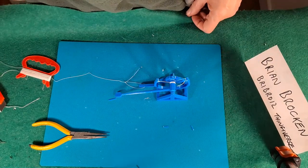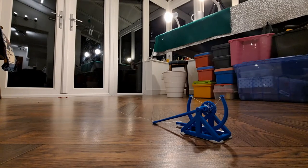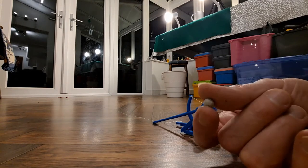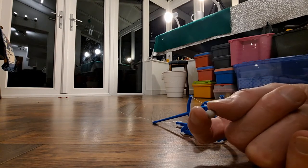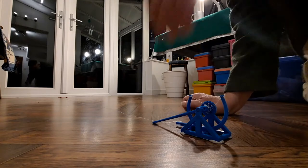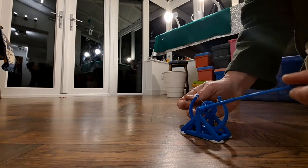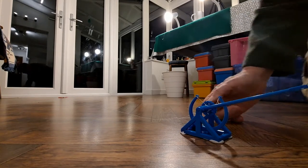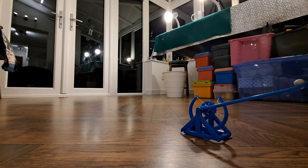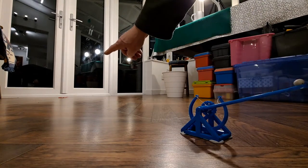Right, can we do any sort of distance? Right, we'll give it a try. For a projectile, I'm using a little bit of blue tack, because if that hits the windows, it's not going to break them, he says, hopefully. It's soft. So. Okay. Press that one there, and I'll go all the way down there in the line of fire and pull the trigger.